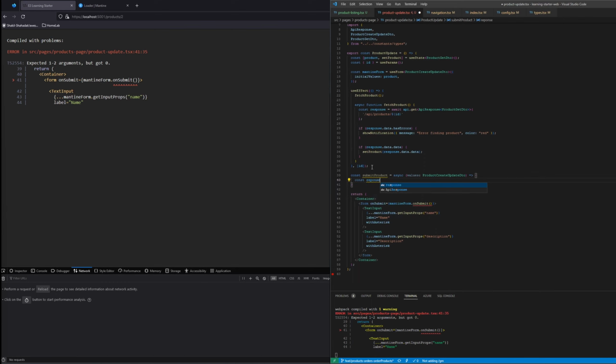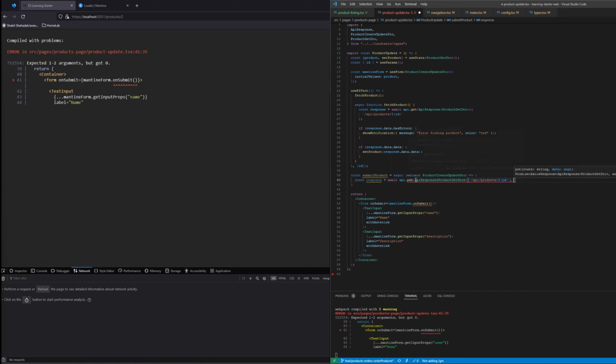Const response equals await API dot put, expect back an API response of product get DTO. And we're going to go to route slash API slash products slash, and then this is where we also need to send up an ID of the one we're updating. So we'll just do the exact same thing we did here. I'll just copy and paste that exactly.